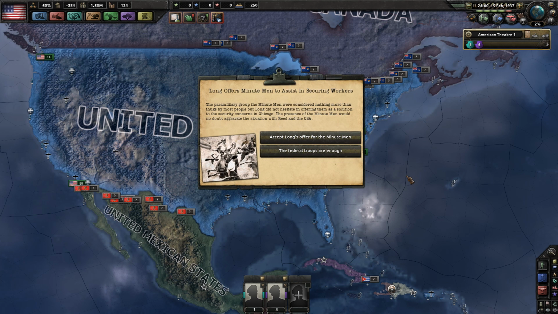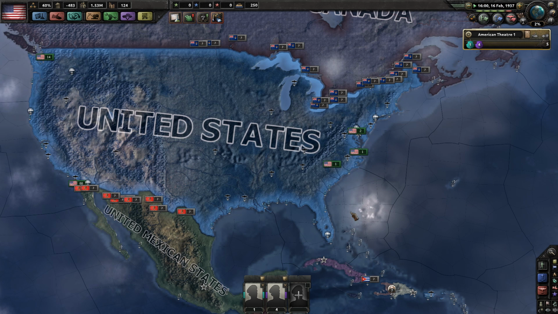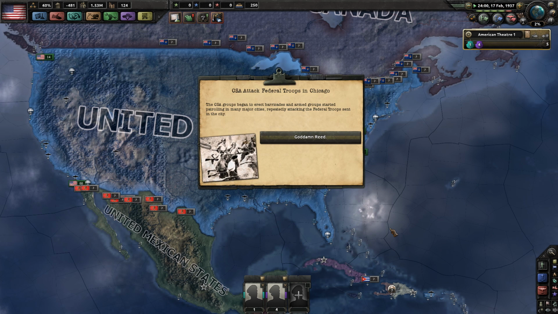Long offers the Minutemen to assist in securing the workers. The paramilitary group, the Minutemen, were considered nothing more than thugs by most people, but Long did not hesitate in offering them as a solution to the security concerns in Chicago. The presence of the Minutemen would no doubt aggravate the situation with Reed and the CSA. Accept it, or federal troops are enough. No, we don't want to upset the Southerners. We want both of them to start this.